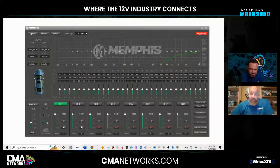So I select the inches, and once you've taken your measurements and you see where the speakers are located, associated to each other, figure out which speaker is the farthest one away from you. That's kind of your starting point. And that speaker also kind of sets the tone for the rest of the system. However much output you can get from that speaker, that's going to tell you what you can get out of the whole system. You can't push any harder than what that farthest speaker would take. So for me, I know that channels 5 and 6 would be the farthest away. Channel 6 most definitely.